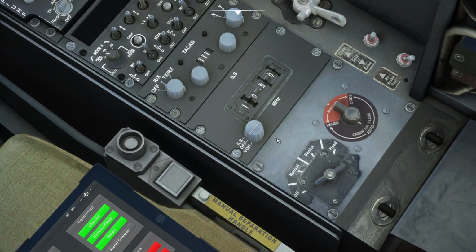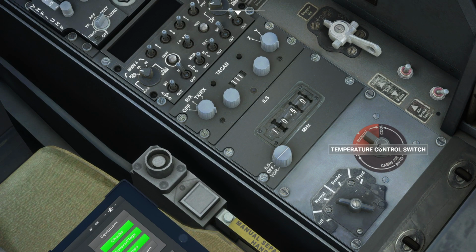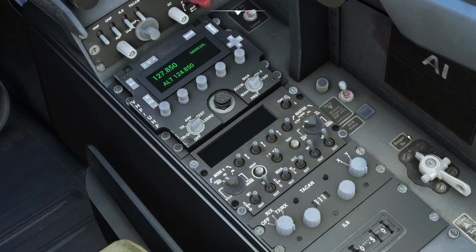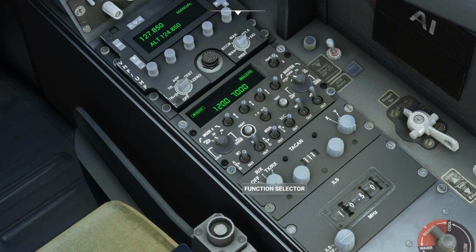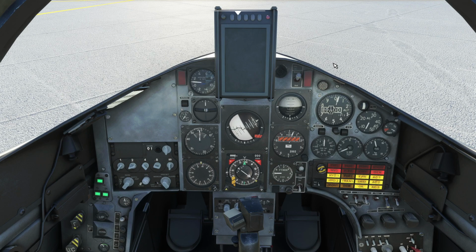Moving back along the right console, we can switch on the air conditioning, confirm that the temperature control switch is set to auto, and we can set the IFF transponder to standby mode, confirming that the test pass is shown. We can switch on the TACAN receiver and the ILS receiver. We're now ready to start the engine, so we can run through the pre-start checks.